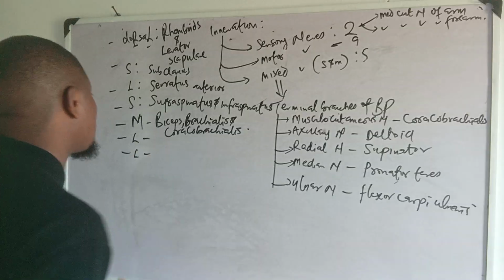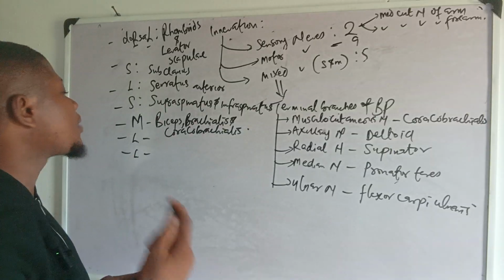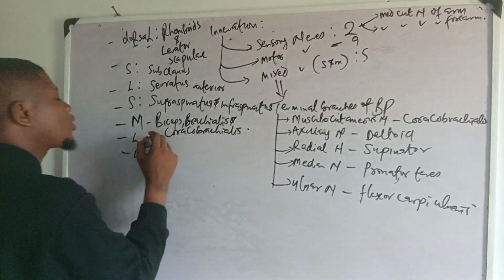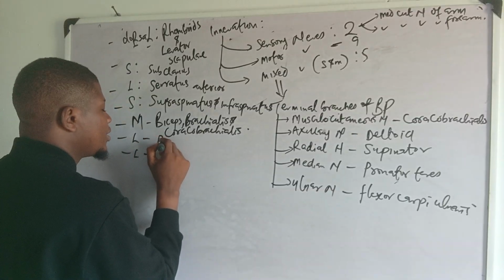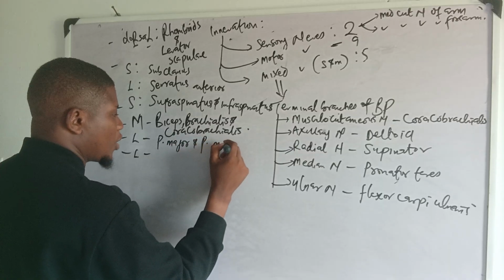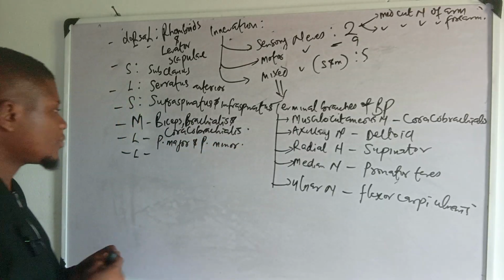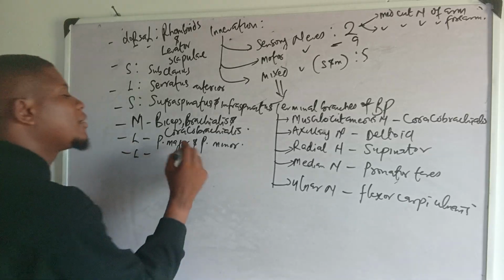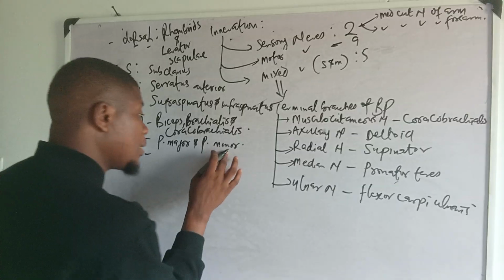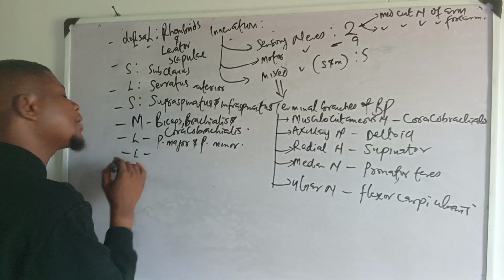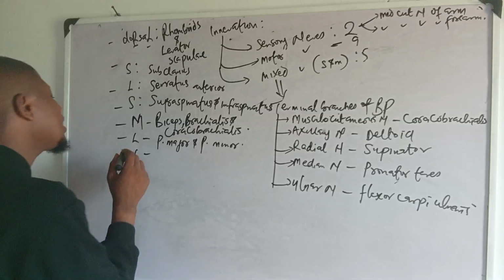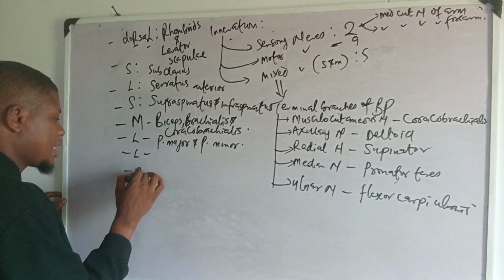I think we said this when we did cutaneous innervation, when we said that musculocutaneous nerve supplies BBC, and the lateral cutaneous nerve of the forearm. Then the lateral pectoral nerve supplies both pectoralis major and pectoralis minor. I think I said this one supplies more of pectoralis minor than pectoralis major. Then the lateral root of median doesn't supply anything.